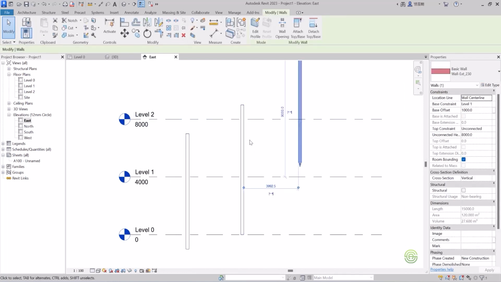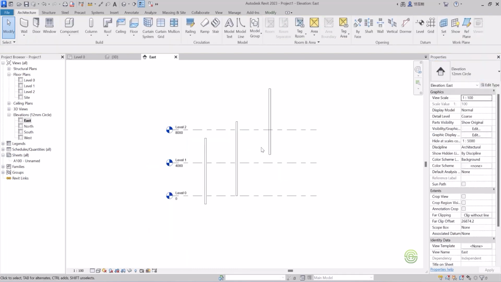This wall won't change because this wall's property is 250, but this wall's property is 230, and this wall's property is also wall exterior 230. So this is how you can duplicate the wall, change the thickness of this wall and change the property of this wall.